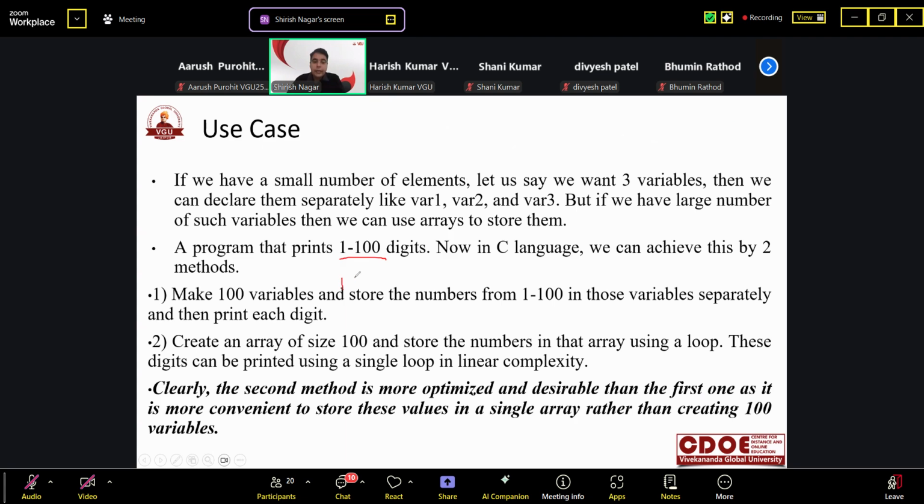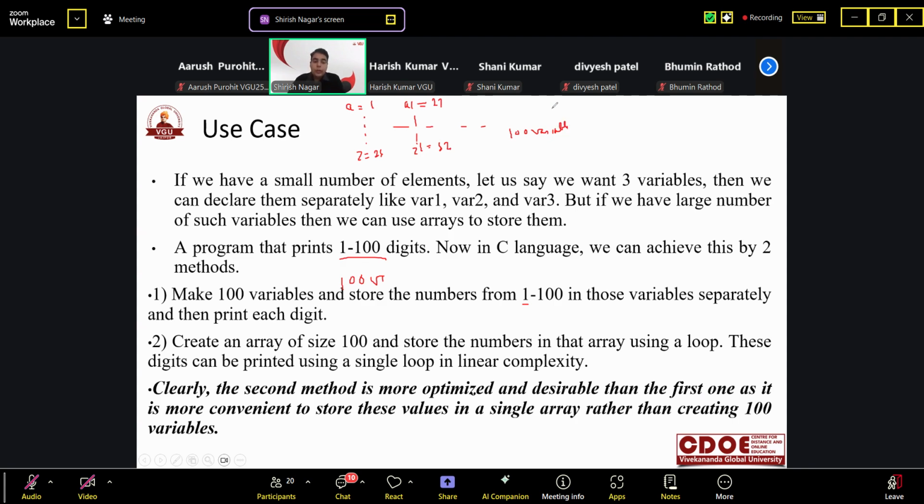Either I will declare 100 variables, and for every variable I assign a value from 1 to 100. For example, I have variables like a equal to 1, and then from z to 26, and then a1 will be 27, then z1 will be 52, likewise. By doing that, how many variables do I have to make? I have to make 100 such variables. Is it a good way of implementing a program?